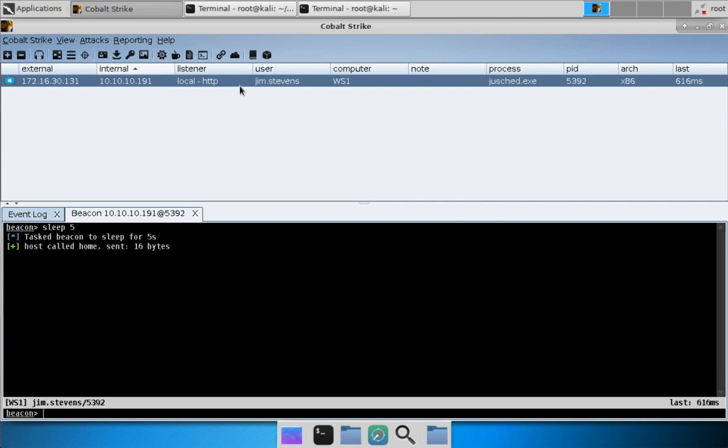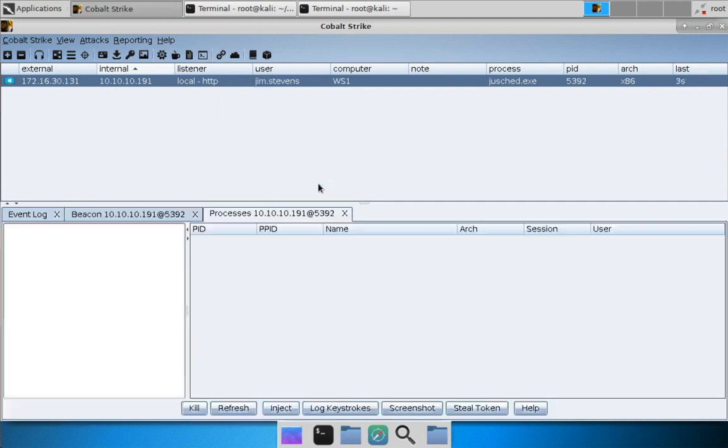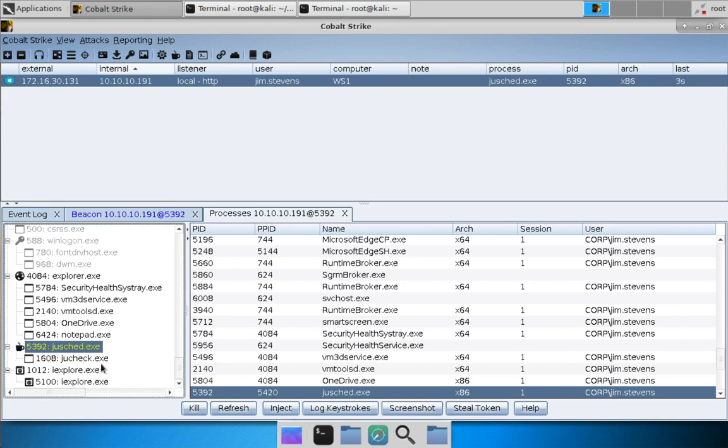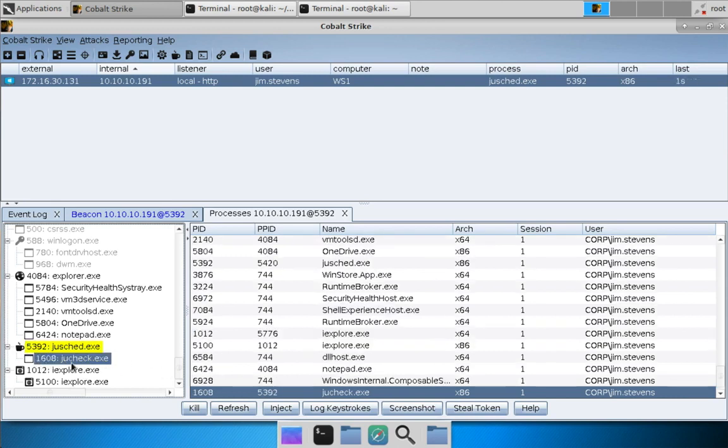Now let's take a look at passing a session to another Cobalt Strike server. Let's go right-click, Explore, Process List. And again, we're doing this to get a lay of the land. And you'll recall that I said we should do session prepping before we start launching processes. So that's what we're going to do now. And we have a couple interesting options here. We could session prep. We're living in Java Update Scheduler, right? Well, we could actually make our child processes run as Java Update Check.